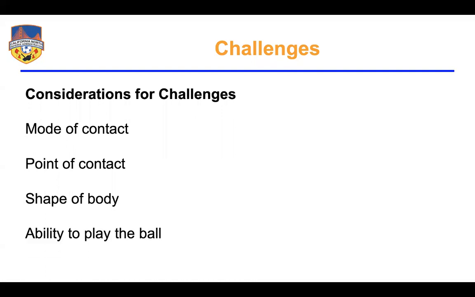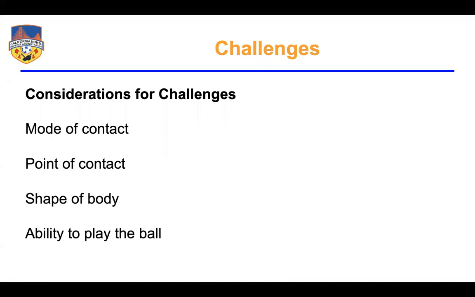And then the last thing is the ability to play the ball. Have they made a legitimate attempt to play the ball, or did they make a challenge knowing that there really was no way to play the ball? A couple things: one, if there's a stomp on somebody's leg while the ball's gone, then clearly there was no ability to play the ball there. We might escalate our misconduct. If they go through the back of somebody when there was no way to get to the ball without going through the back of the opponent, that's going to escalate our concern. And then, for example, if the player's got the ball on their right foot and the defender puts a challenge in on their planted left foot, no real ability to play the ball.